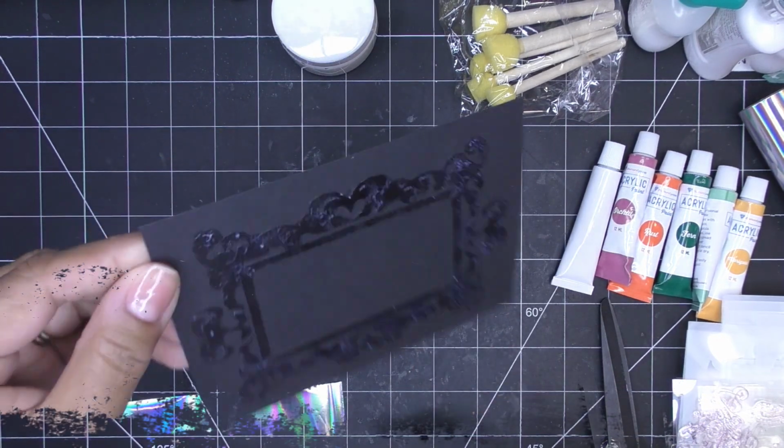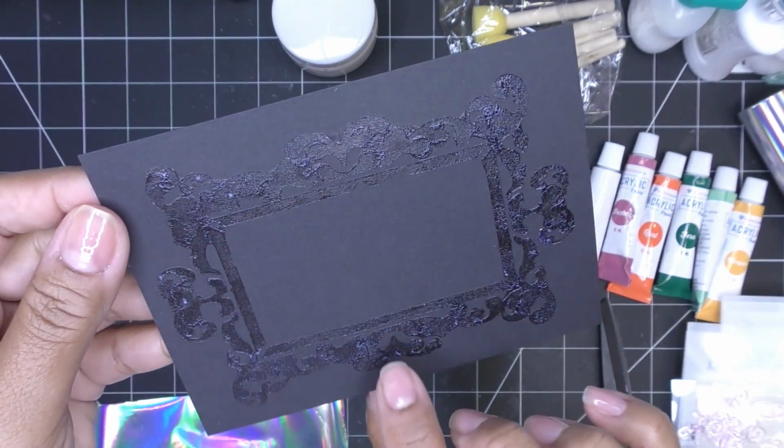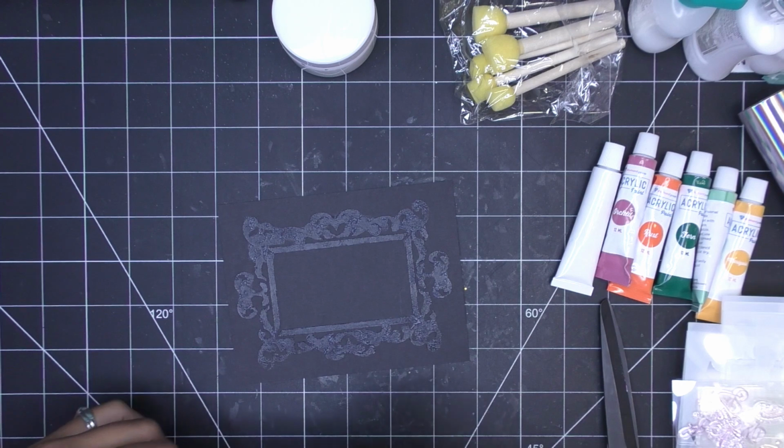I don't know if you can see, that's more like clear, shiny than it is bluish toned at the beginning, right? I can still see there are some areas that are a little more blue than others, but if I continue waiting, the other areas might dry. So I'm just gonna go for it. Like I said, I just want like a rustic look.